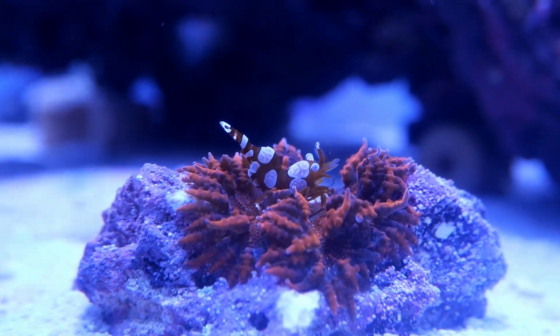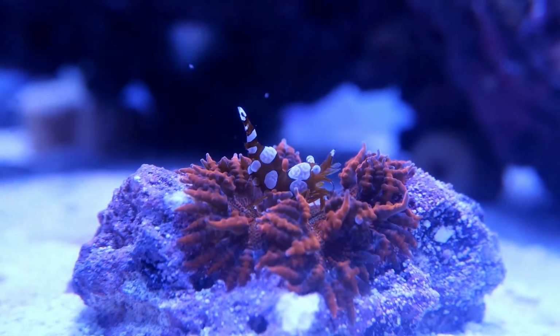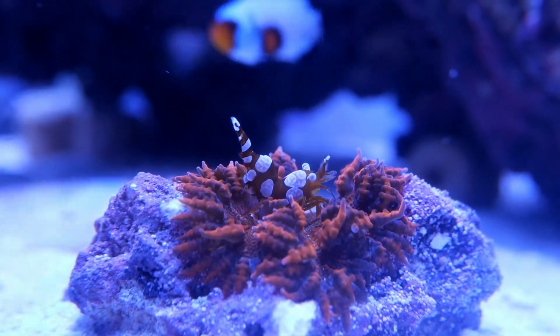After a few days, one of them found the rock flower on the front, which is where I want them to be because it's out in the open where you can see in front of the tank.